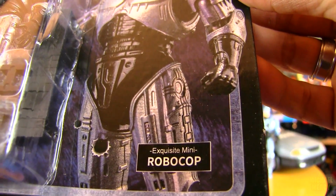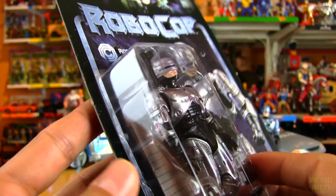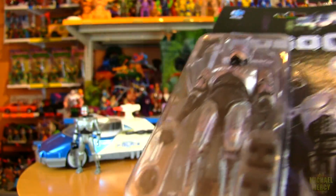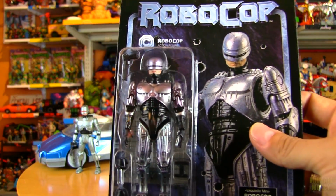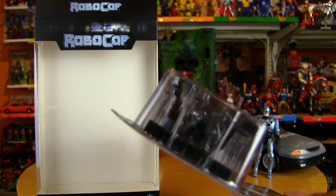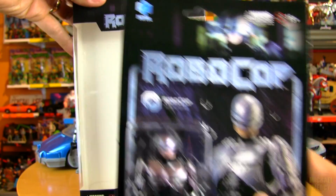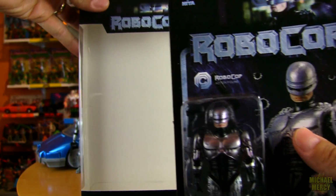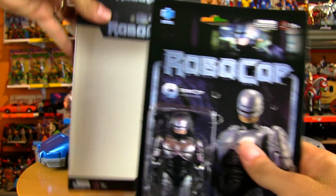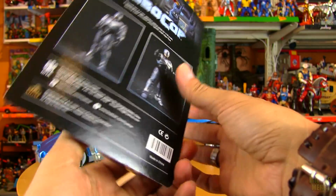It's an exquisite mini of Robocop, and you are going to have to tear this open if you want to get at the figure. It's not a resealable clamshell, but if you cut it off and you do want to sort of reseal it, what you could do is stick him on a stand, because he does have peg holes on the bottoms of his feet, and you could just slide the card back in if you neatly cut off the bubble and just have him standing on the bottom of the card. So you sort of can go back to displaying him in the box if you want.